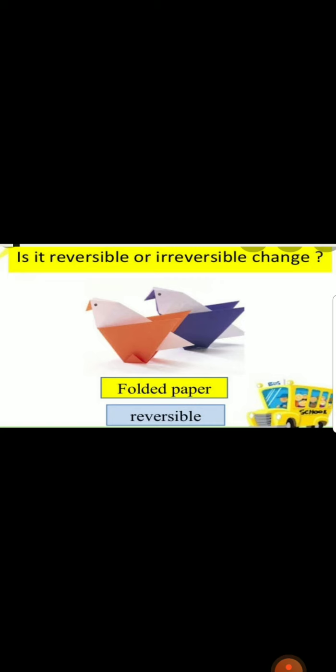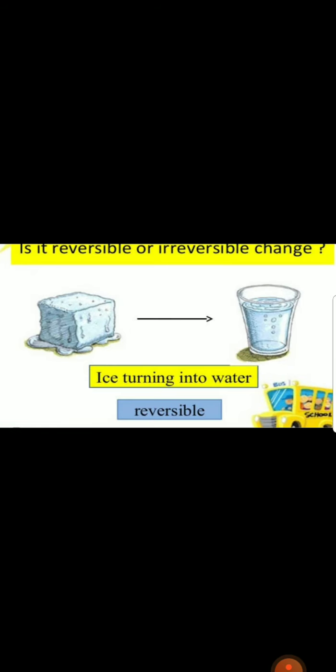Now let's come to reversible and irreversible changes. What's that? A reversible change is that can go forward or backward. Okay, this is not a permanent change. आप इसको वापस अपनी ओरिजिनल फॉर्म में ला सकते हो रिवर्सिबल चेंजेस को। Look at this example, look at this folded paper, this is a reversible change. अगर आप इसको अनफोल्ड करके इसको आप वापस अपनी ओरिजिनल शेप में ले आओगे, that's a reversible change. Now look at this, ice turning into water. When you can change this solid ice, and when you melt it, it changes back to water.